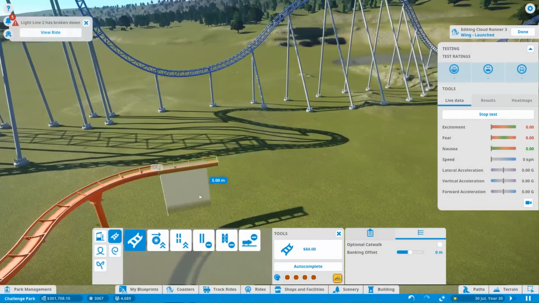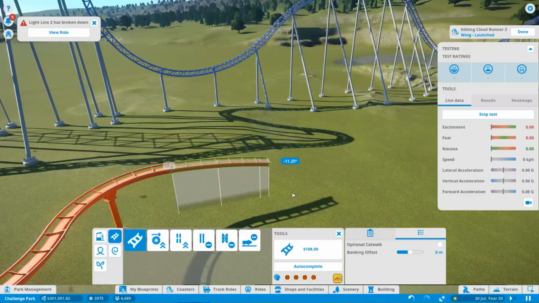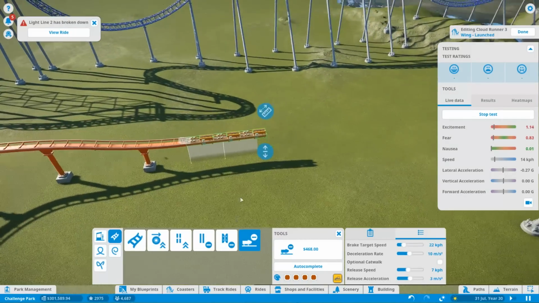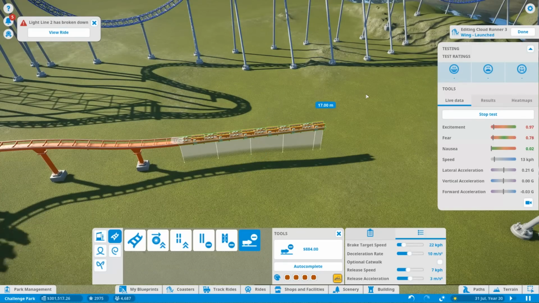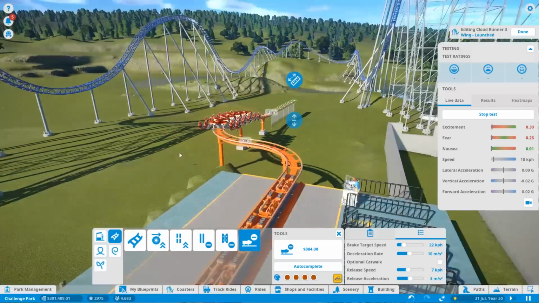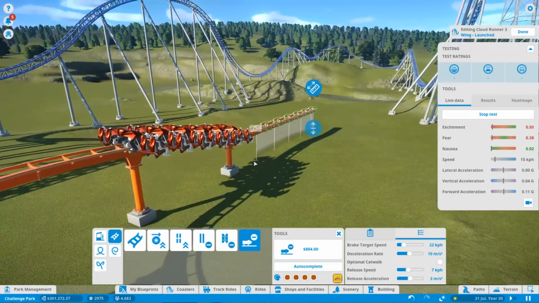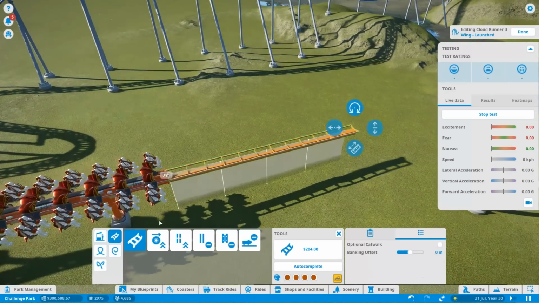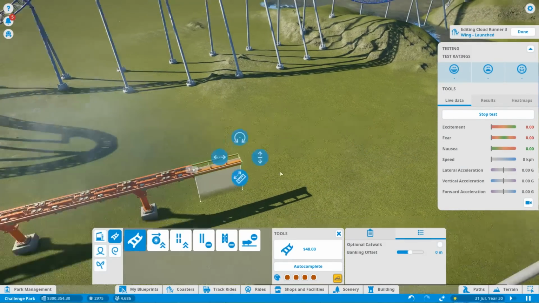And then we'll go down a little bit. I wonder if we could do like a block section just before it as well. It's probably a good idea, right? It could have started off a little bit quicker, but that's okay. And it blows up. Good. And then we'll do a little section.